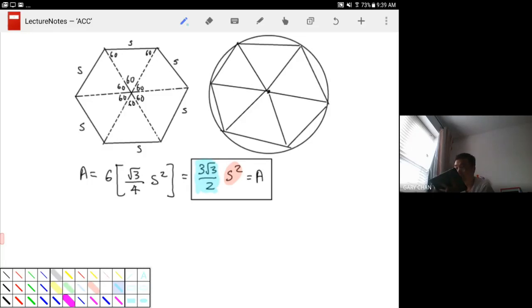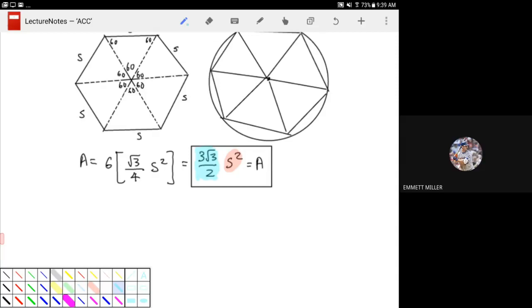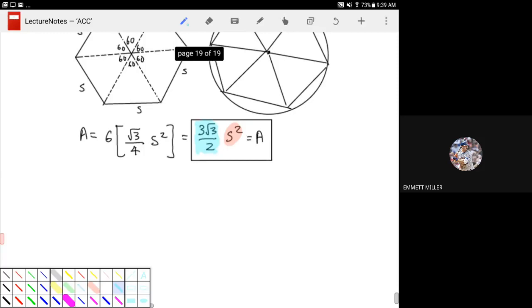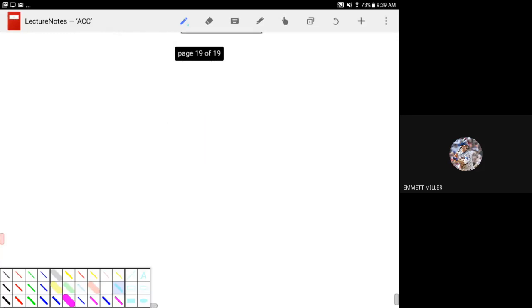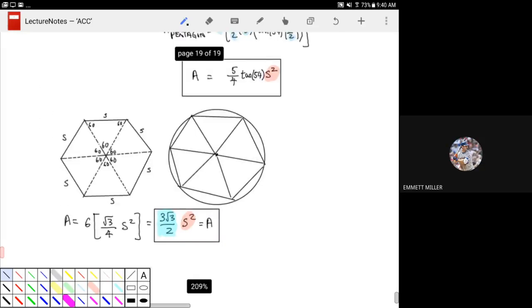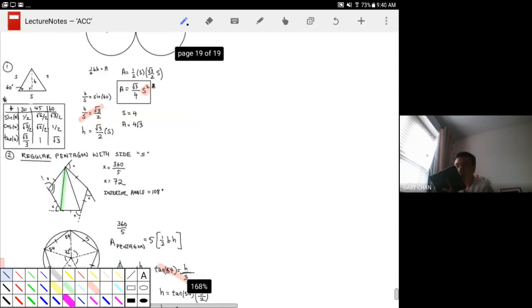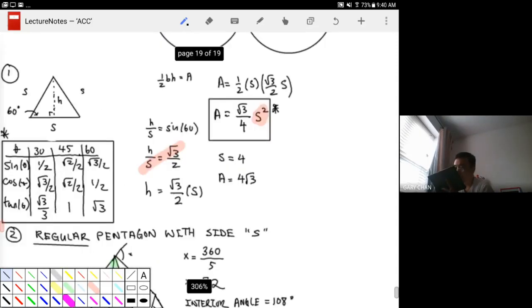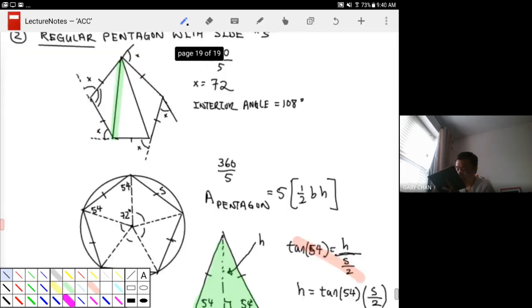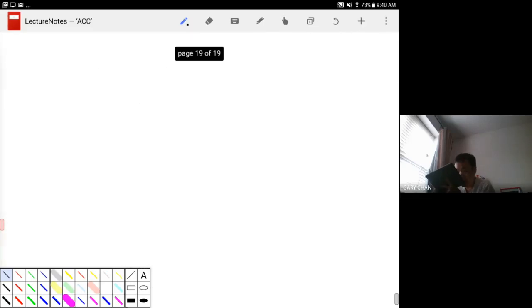And what's the last formula that we're going to try to come up with for today? Find the area of an n-sided regular polygon with the side length s in terms of sine, cosine, or tangent of the central angle. They're not going to give us the amount of sides. That's right. We're going to take an intellectual leap here now, guys. A really big one, because we went from a polygon with 3 sides to a polygon with 5 sides, a polygon with 6 sides. Now we're going to try to figure it out for a polygon of n number of sides.